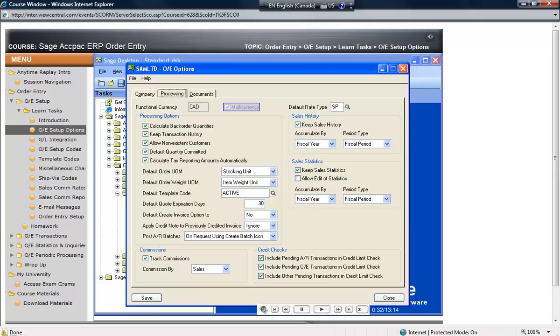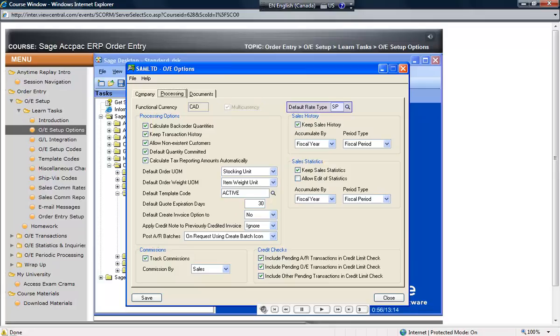If the multi-currency module is installed, and if multi-currency was selected within both the company profile of Common Services and within Accounts Receivable, this option is automatically activated and is shown for reference purposes only. If the multi-currency module is not installed or activated for this database, this checkbox will not appear here at all.